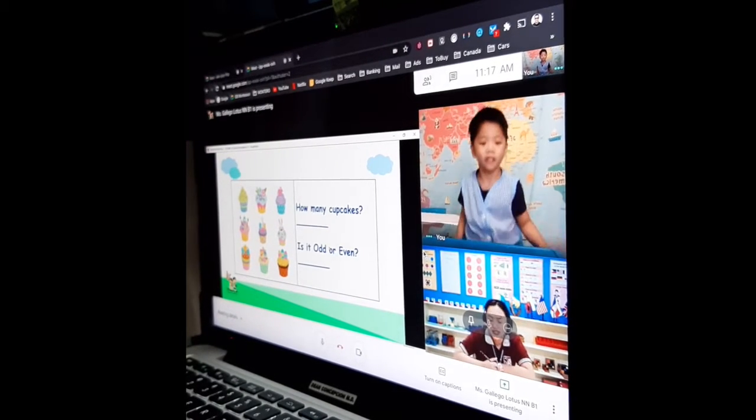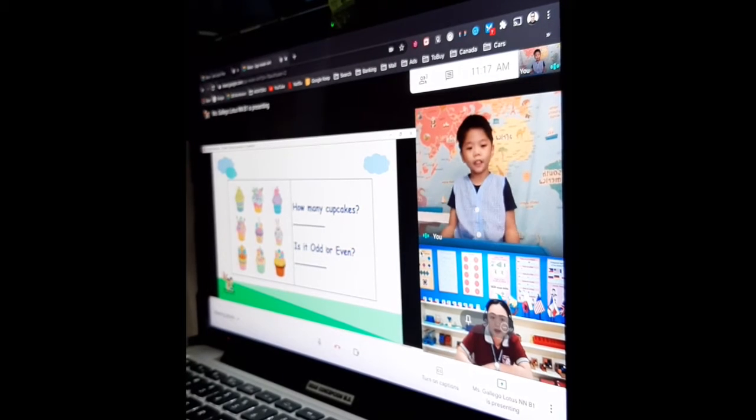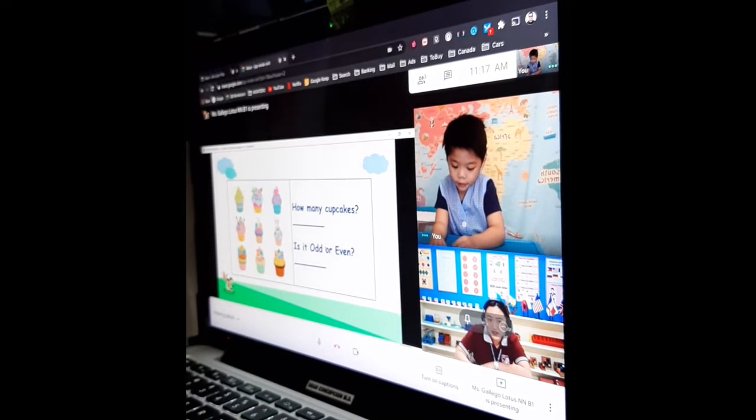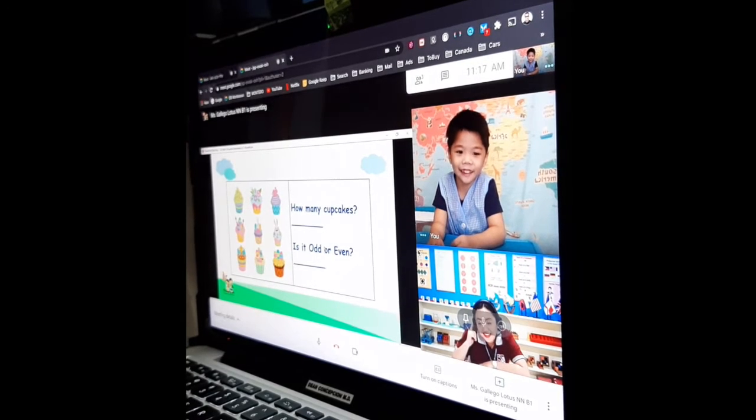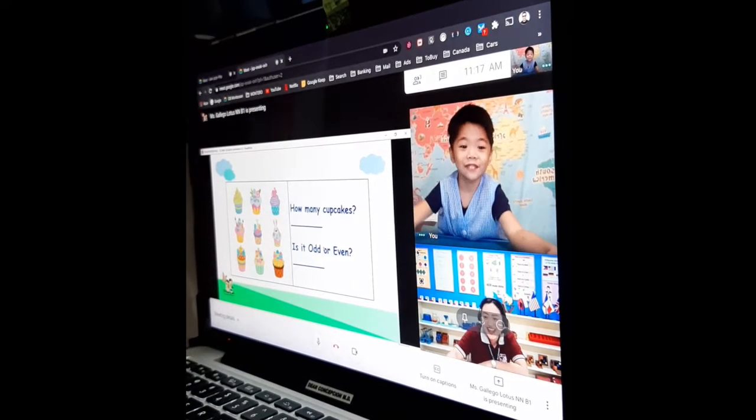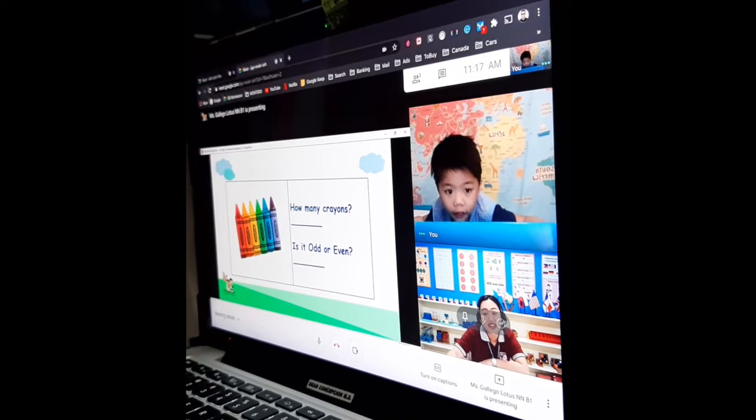1, 2, 3, 4, 5, 6, 7, 8, 9. 9. What is 9? Is it an odd or an even number? I'm so sorry, love, again. 1, 3, 5, 7, 9, odd. Odd, very good. How about these crayons?